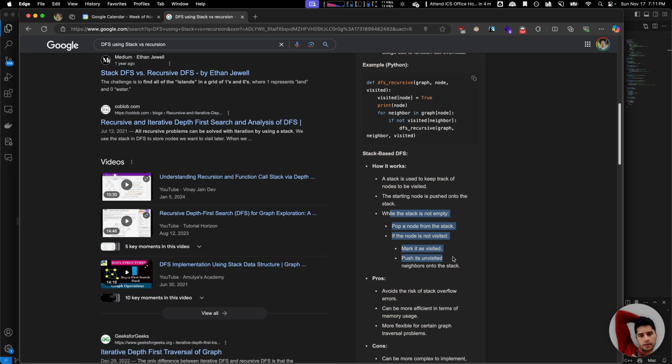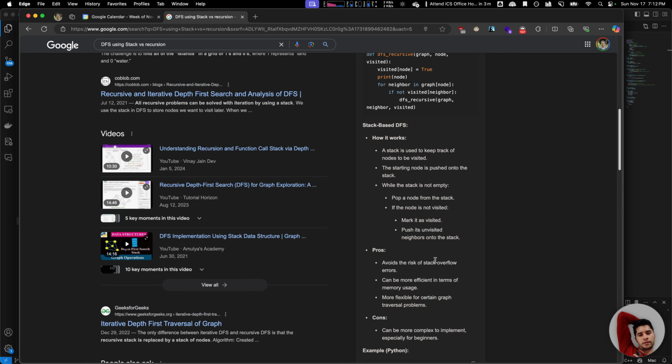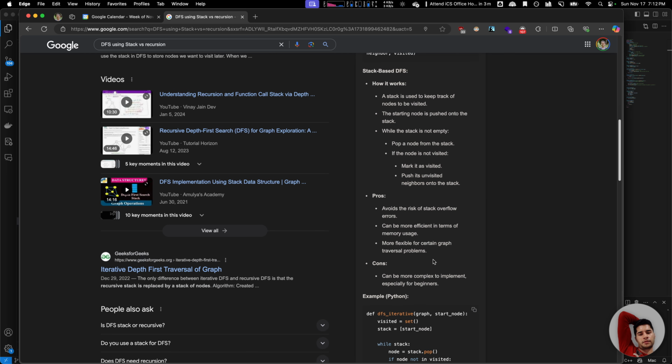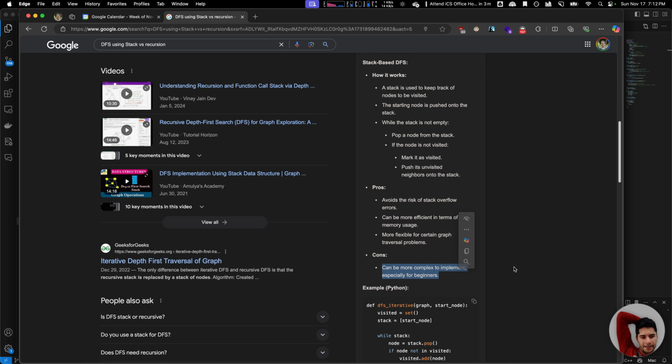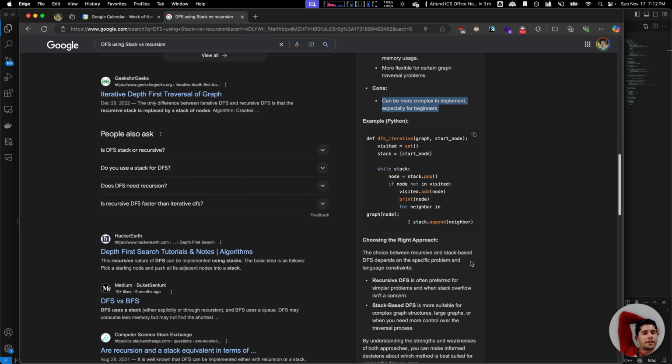Yeah, so this is how it really works. While the stack is not empty, mark it as visited. Push it if it's unvisited. Yeah, it is a bit more complicated for sure.